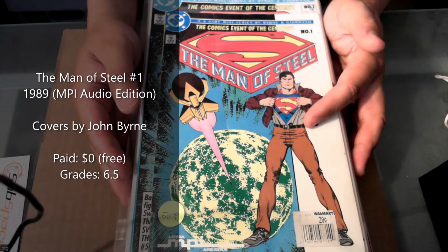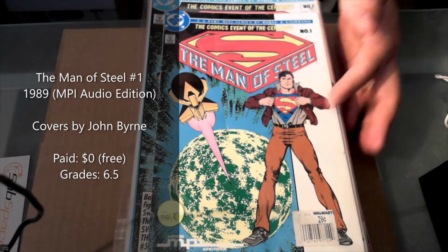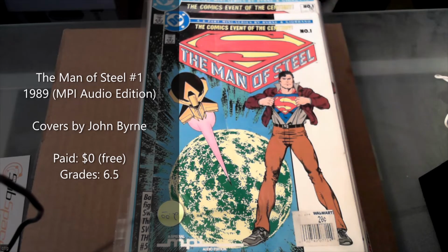I think, I know Walmart got its start way back when, but I think as it was expanding, it was expanding right around this time nationally. So depending on where this comic came from, this might have been some of the first comic books that were sold there, but no way to verify that. That's just something I'm conjecturing about, so you can completely ignore it.